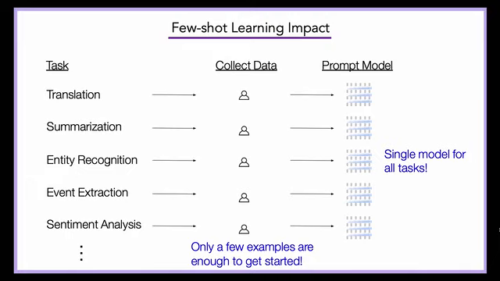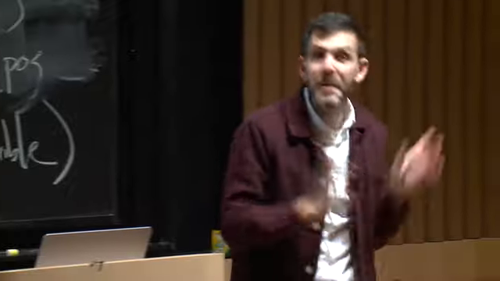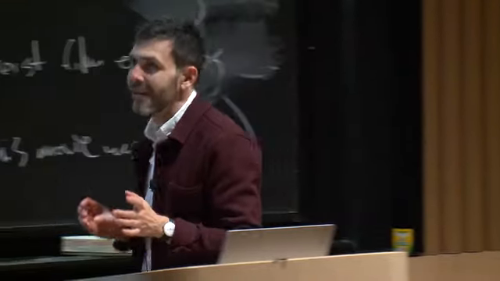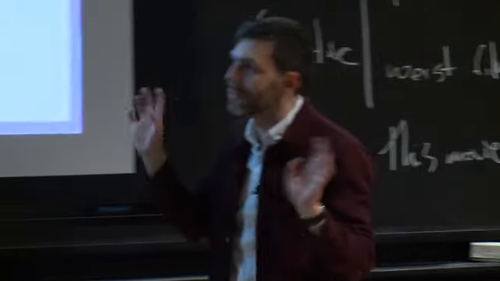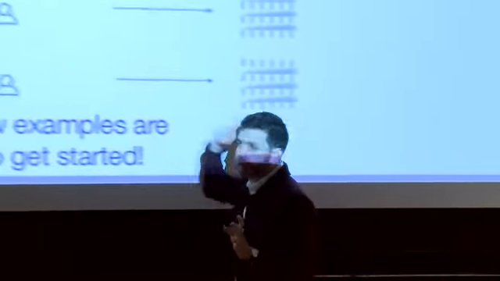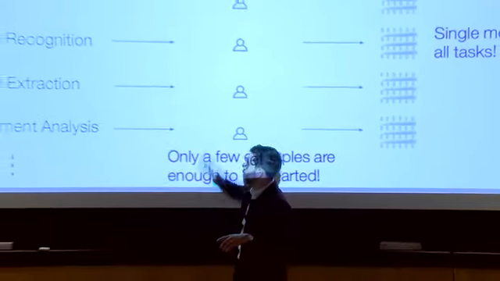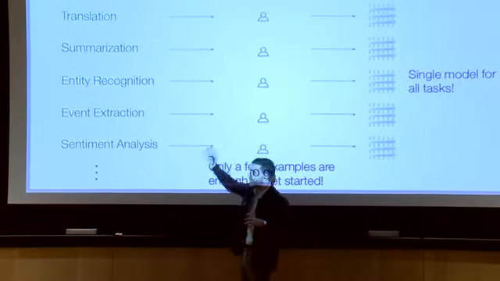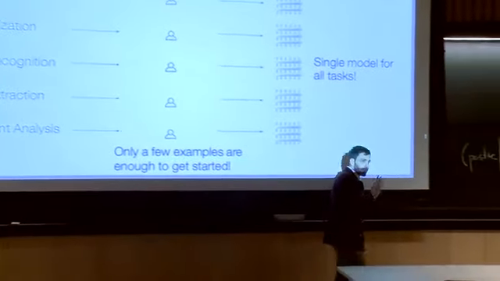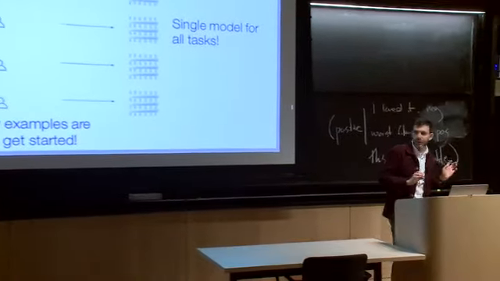Obviously, the main mechanism by which we're going to be able to do this is if the data set that we use to train that initial big model already contains evidence and information about how to perform most of these specific downstream things that we want to do. And so in some ways, maybe the most surprising empirical discovery of the last few years has just been that if you scrape the internet, blindly, or maybe not totally blindly, but with a limited degree of sophistication, you find examples for translation tasks and summarization tasks and entity recognition tasks and sentiment analysis tasks, or at least tasks that are close enough to them that you learn to acquire all of these capabilities.